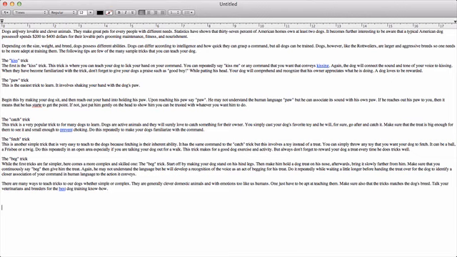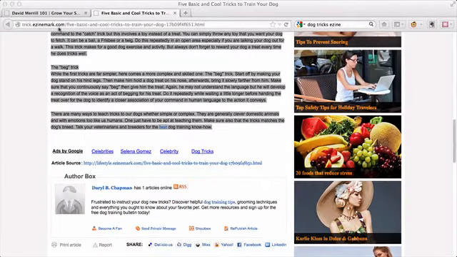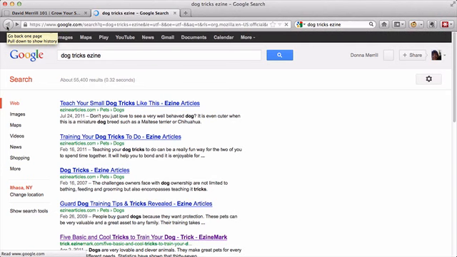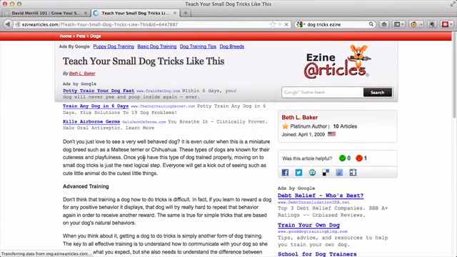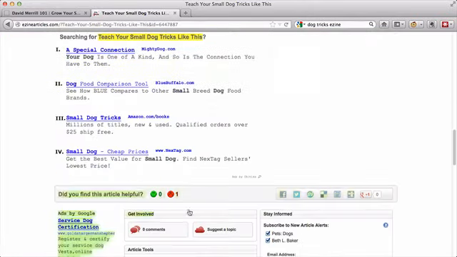And what I can do with that is mix and match it. Maybe I should go back for one second and grab another one just to show you how this works. I'll go back to ezine and take another article, a different ezine article also about dog tricks.